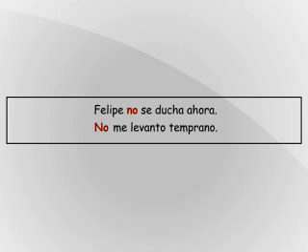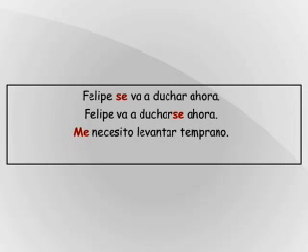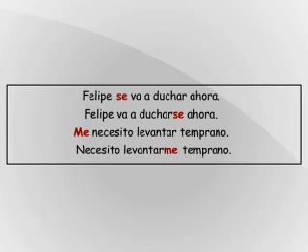In cases of a conjugated verb followed by an infinitive, the reflexive pronoun may be placed immediately before the conjugated verb or attached to the end of the infinitive. The following examples show the two options for placement of the pronoun when a conjugated verb is followed by an infinitive. Felipe se va a duchar ahora. Felipe va a ducharse ahora. Me necesito levantar temprano. Necesito levantarme temprano.